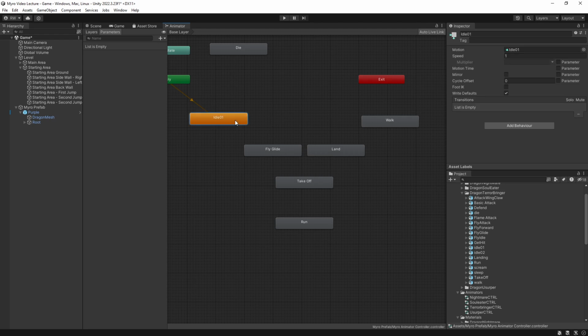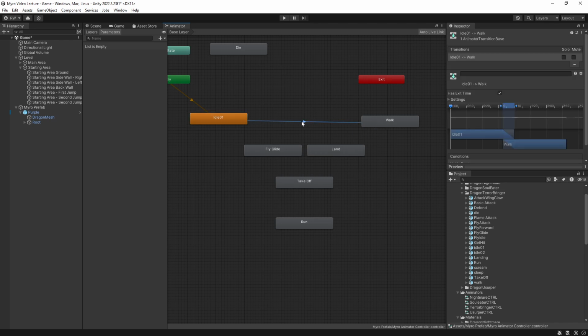But first, you right click on the node you want to transition from and select Make Transition. Then you select the node that you want to transition to, in this case, Walk. So now I have an arrow that shows my transition.